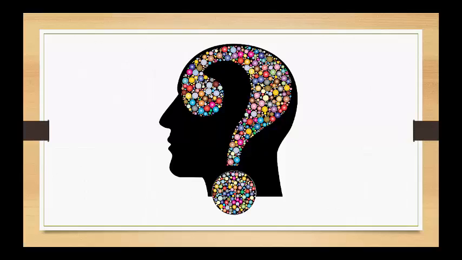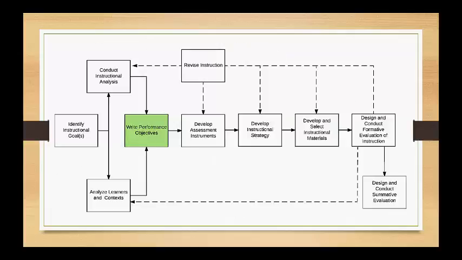Analyze learners and contexts. Analyzing the learners, their skills, preferences, and attitudes along with the setting where the skill will be used provides valuable information, especially when it comes to creating the instructional materials. Differences between and similarities in learners' attitudes, skills, abilities, preferences, and motivation can shape what is taught and how it is taught.